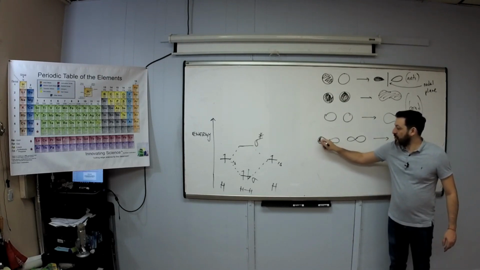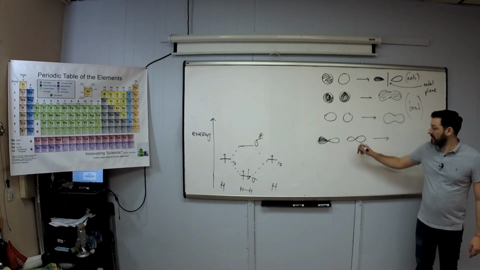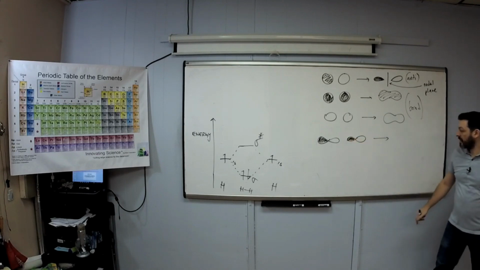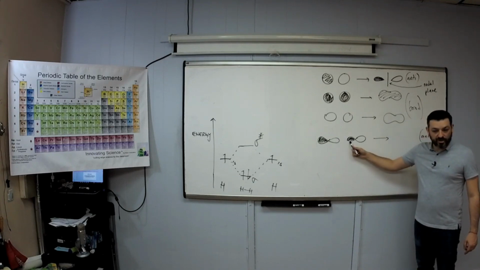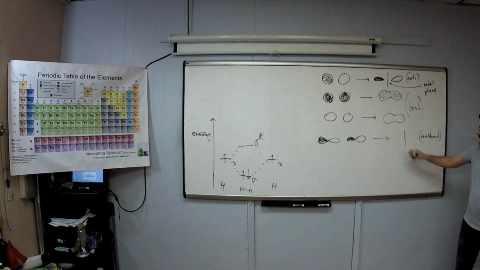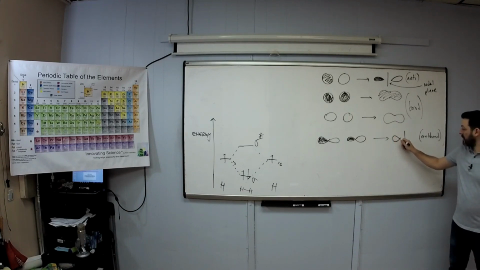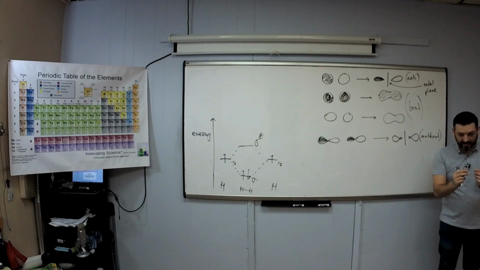Imagine this p orbital has a shaded side right here, and imagine this p orbital has a shaded side in the same direction. This is going to produce an antibond. Does everybody see why? Because which lobe is going to touch which lobe? An unshaded lobe is going to touch a shaded lobe. That's an antibond. What that's going to look like is as follows. You're going to have a nodal plane, and it's going to look like this. Do you see why the lobes that touched each other killed each other and shrank to nearly nothing?